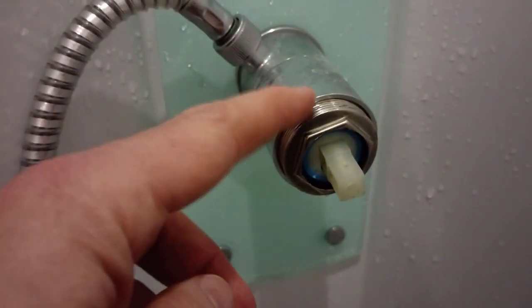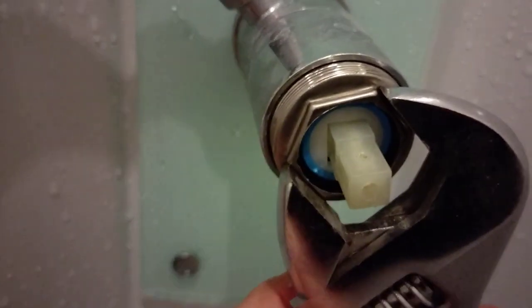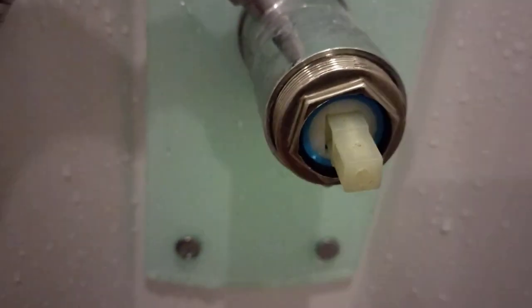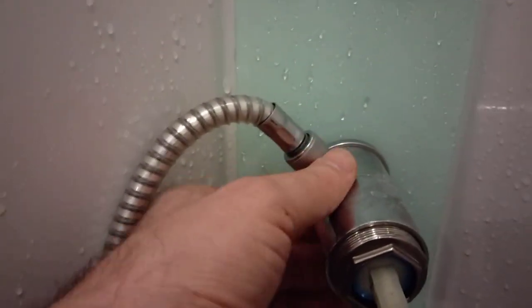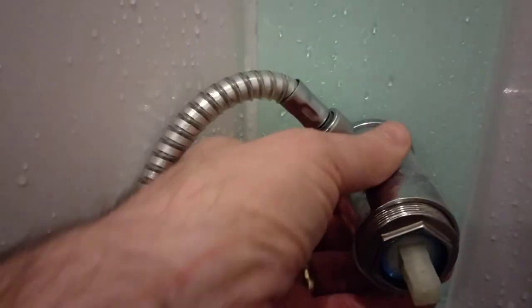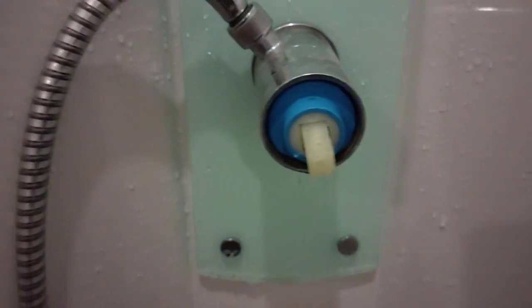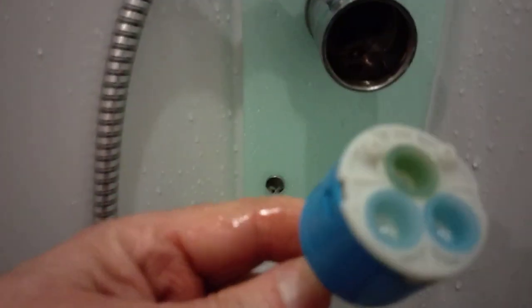I've loosened this outside with a decent sized spanner. I'll just show you the spanner going on to that coupling there. It's anti-clockwise to undo. It was worth holding the main section as well, because otherwise the whole lot would twist and that's not what you want. So we're just about there as we finish undoing that. And there we go — there's our cartridge. This should just come out like that.